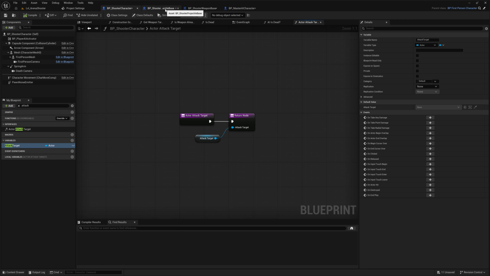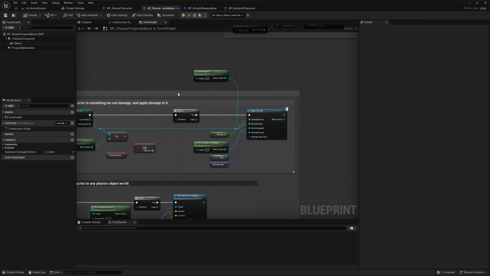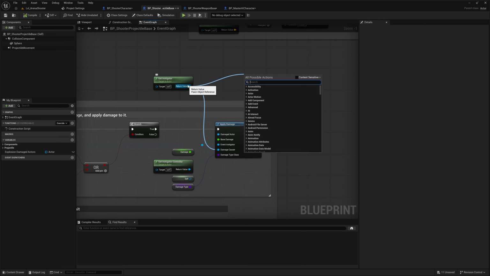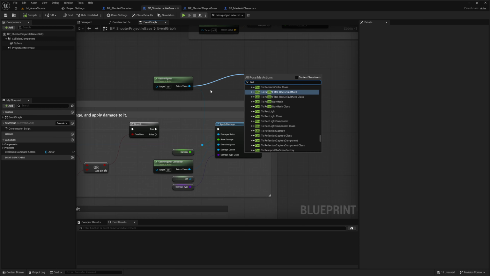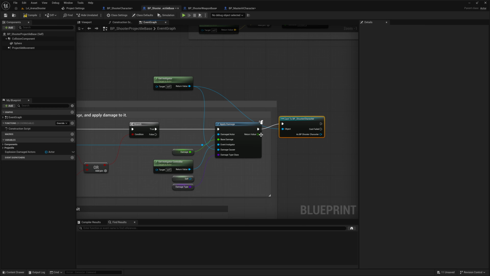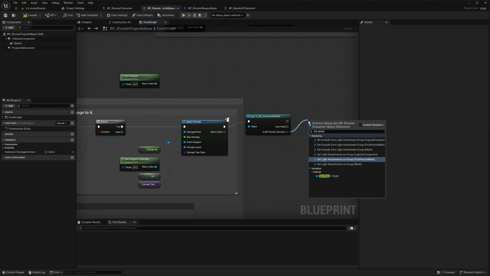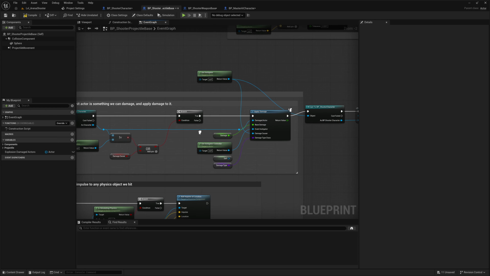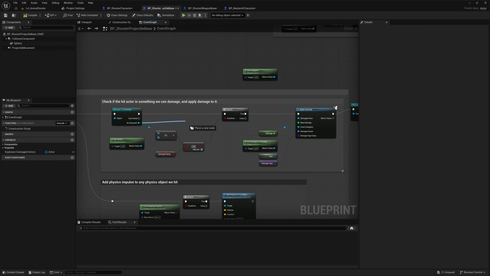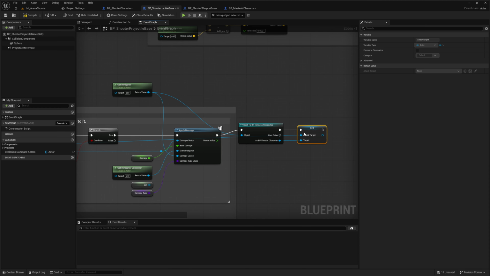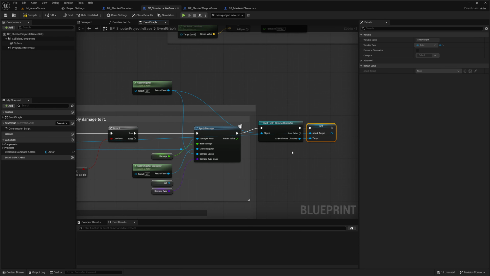So I'm going to go to our shooter projectile base, and in here we've got our apply damage. Now from our instigator, we know that this is a reference to our shooter character, so I can just drag out and cast to shooter. Just going to tick on context sensitive, and I'm going to do BP shooter character. From here, I can then just set attack target like that, and then we can get the actor that we're damaging. So the damage actor, we can just drag out from that and plug that into attack target. So now our shooter character will have a reference to the last thing that we hit with a projectile.